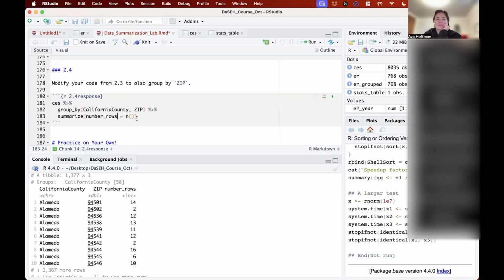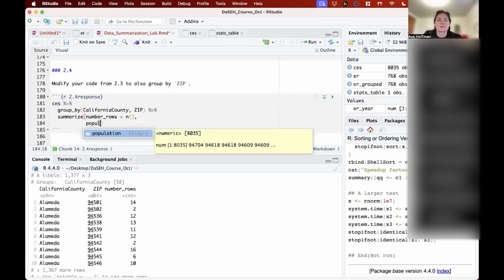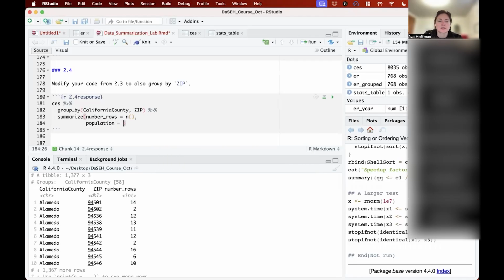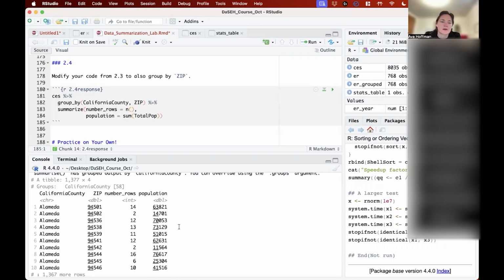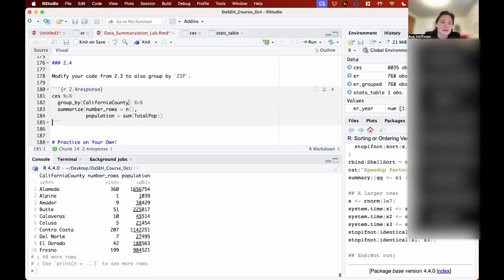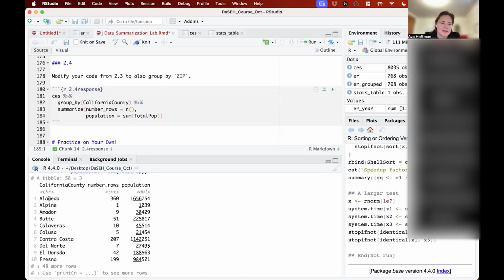If we're feeling okay about this one, we could start to play around a little with it. So maybe we're grouping by county and zip code and showing how many census tracts are in each one. But maybe we want to know what's the population for each of these zip codes. Do the sum of total pop. And I could think, okay, well, maybe I'm no longer interested in zip code. Maybe I cut that out again and run it again, and I can get the total population. And so, yeah, indeed, this one that has just one census tract has a very small population.